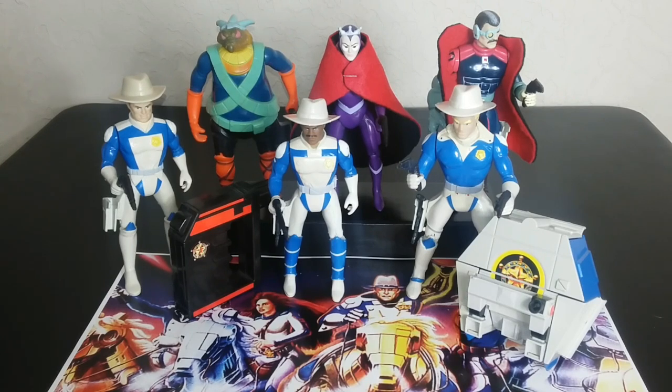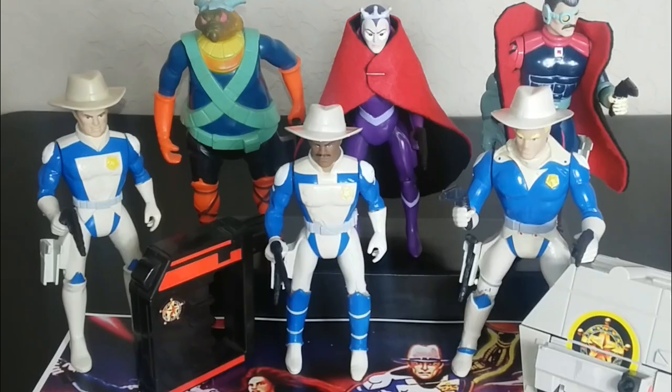The toys are built relatively well. They've held up really well over the past 30-something years and they're kind of unique, kind of interesting. This is a very small toy line. Everything they made for it is right in front of you, aside from a couple of roleplay guns and the horses. So aside from that, everything's right here. We're going to talk about each one of these figures and the characters.